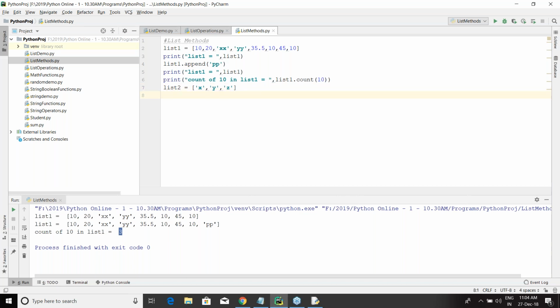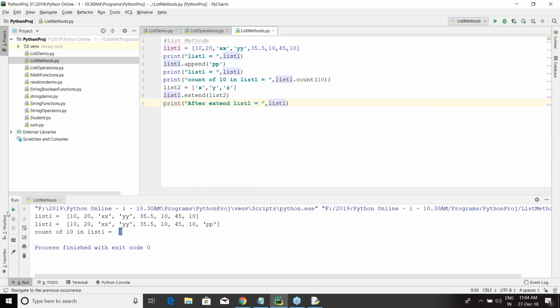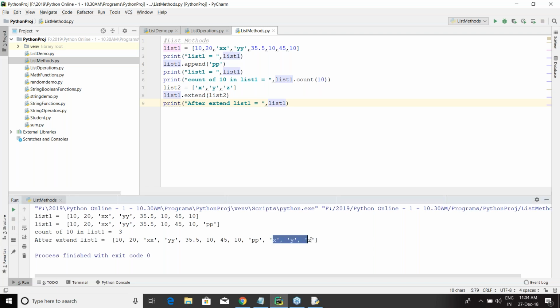Then if I say list1.extend(list2), then print after extend list1 equal to list1. So it has extended. See, we added 3 more elements here.